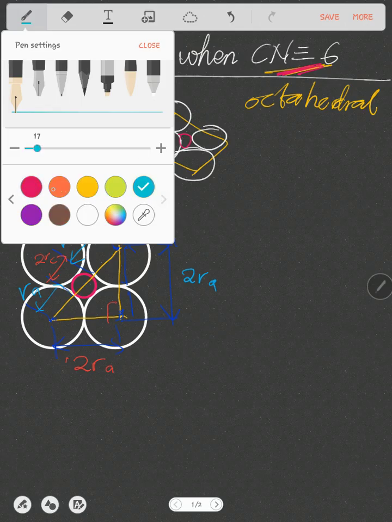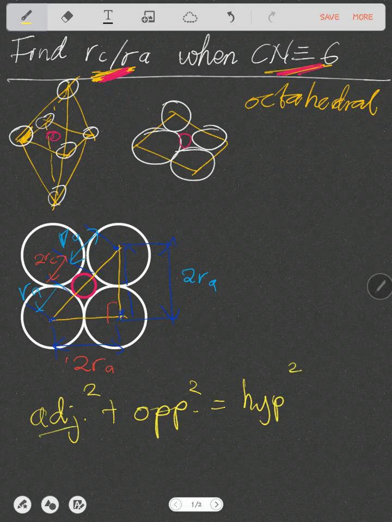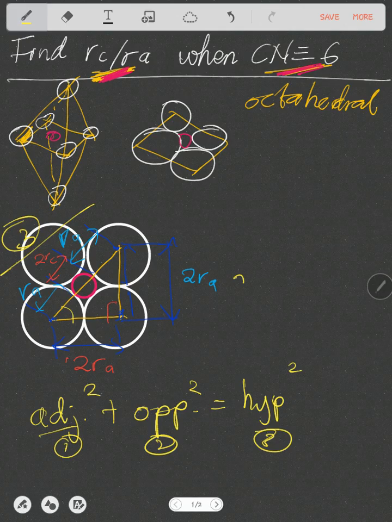So we just have to understand and visualize the particular site, or the coordination number, in mind, and then go on with the mathematics. Quite easy, right? By Pythagorean theorem, we have the adjacent squared, plus the opposite squared, giving us the hypotenuse squared. Let's say this is 1, this is 2, and this is 3. We have our hypotenuse to be this side, 3. Our opposite will be this side, which is 2, and our adjacent to be here, which is 1. So now we've identified all that we need.